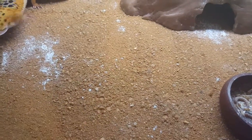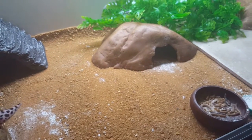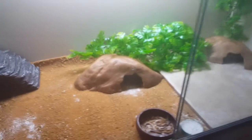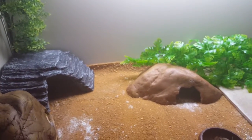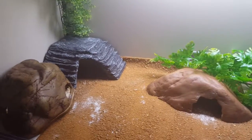And for those who wonder if this is ingestible, no it's not, because all these bits are stuck down, and I always hoover it and make sure it's nicely clean and free of loose bits before she goes onto it. As you can see, I've got a tile over this side, and that's just because I haven't yet got enough to go over the whole tank. But still, I don't think it looks too horrendous. I want to provide a naturalistic setup, but I just haven't really got round to it as of yet. They're just set up and they're happy.